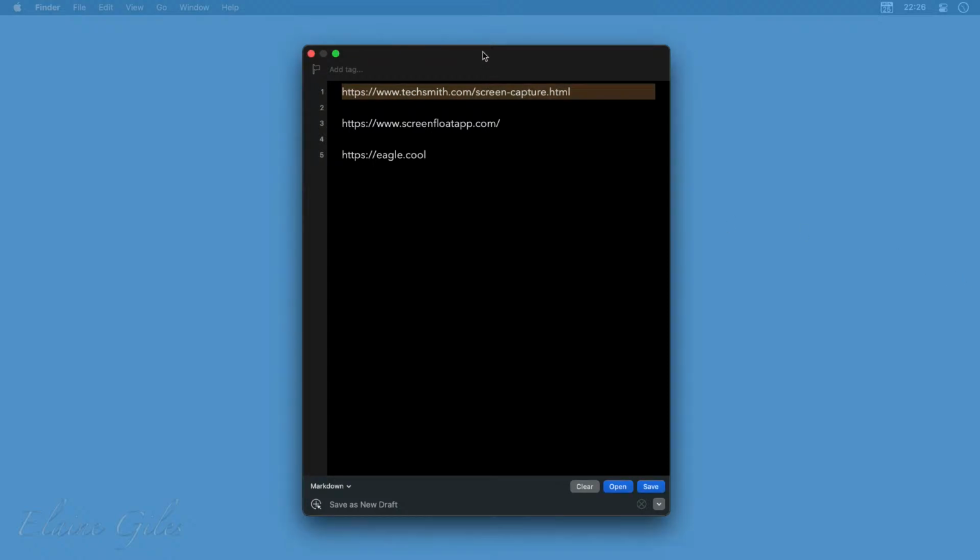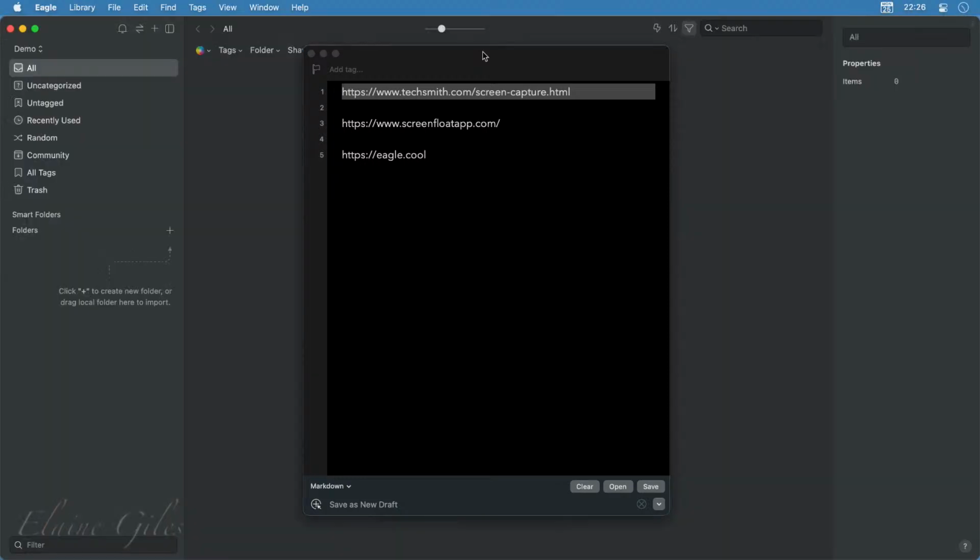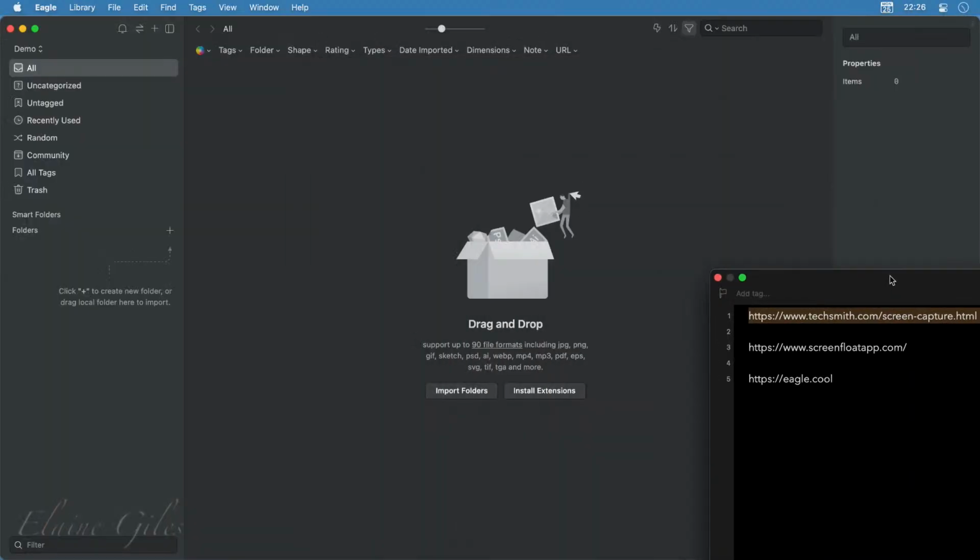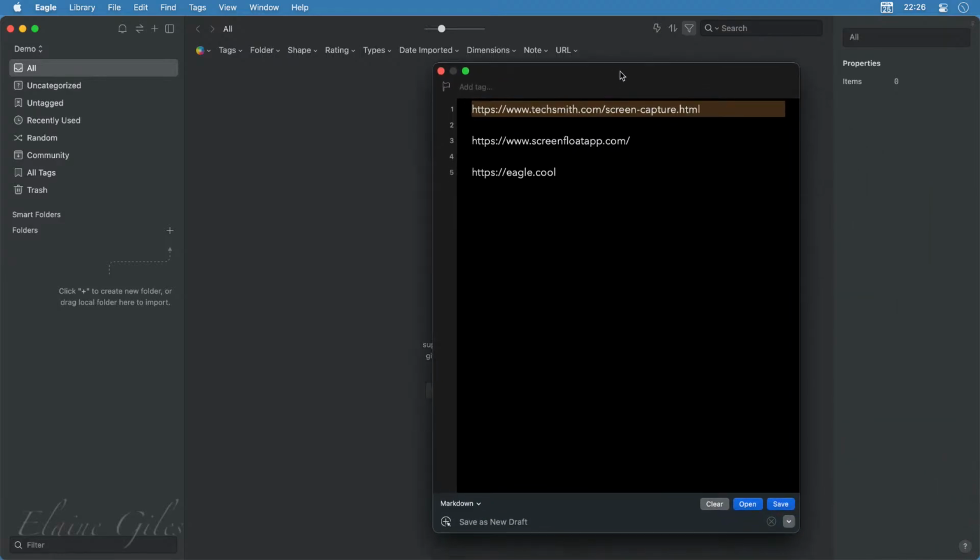Right. So if I wanted to capture this window, obviously I've got the Mac way of doing it, which is I would Command Shift and 4, it would do that. It would put the screenshot on the desktop and it would then disappear because I have Hazel filing it for me. But I can also do that where it goes to Eagle. So I have Eagle here. And I've created a demo library, so there's nothing in it. So Eagle is sat behind me there, there's nothing in it. And I want to take a screenshot of that. So instead of Command Shift and 4, I've just used Control Option Command full stop, which I do believe is the default for Eagle.